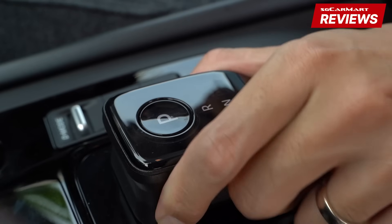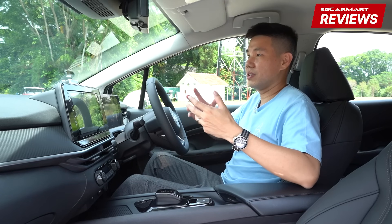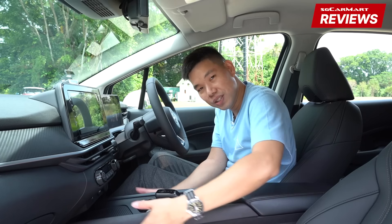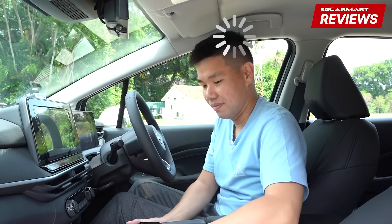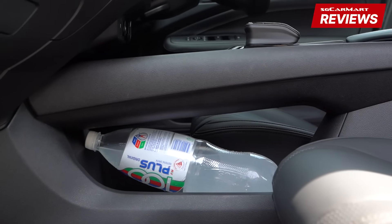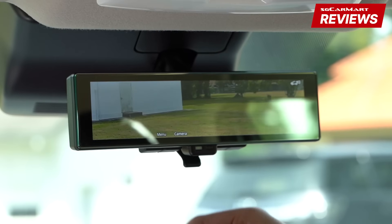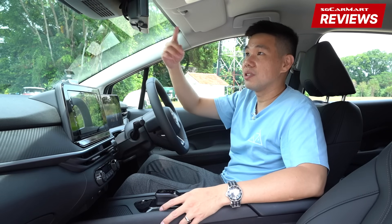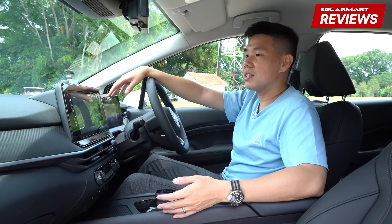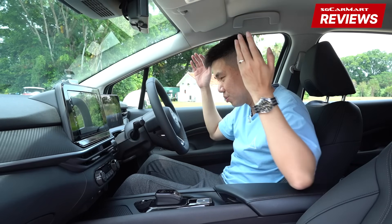The really futuristic part is the centre console transmission. It's not your normal gear lever — to change gears you slide it back and forth, which is quite cool and futuristic. Because this car doesn't have a physical gearbox, the transmission is floating and not connected to anything, so underneath the transmission console there's actually some storage space. Continuing the futuristic theme, there's an electronic rearview mirror — you can have the camera feed or toggle it into a regular mirror. Not many cars in this price range offer this. And the big question: is the E-Power drivetrain the future of hybrid and EV technology? There's only one way to find out — let's go drive it!